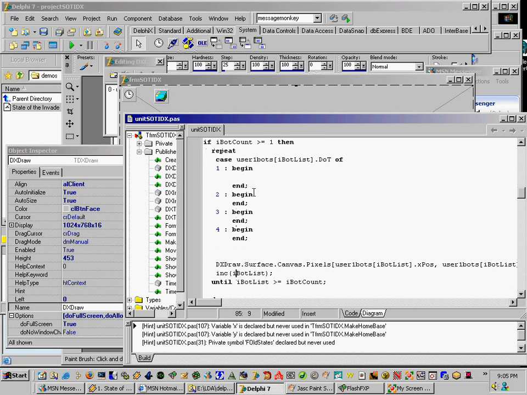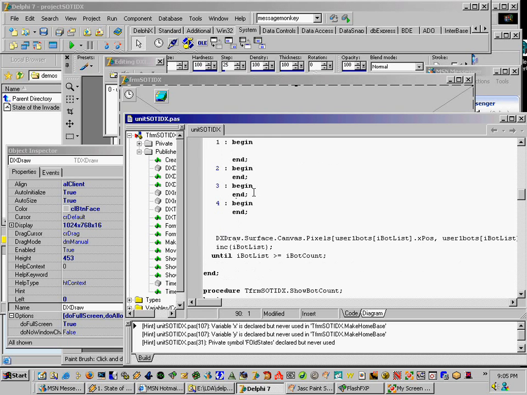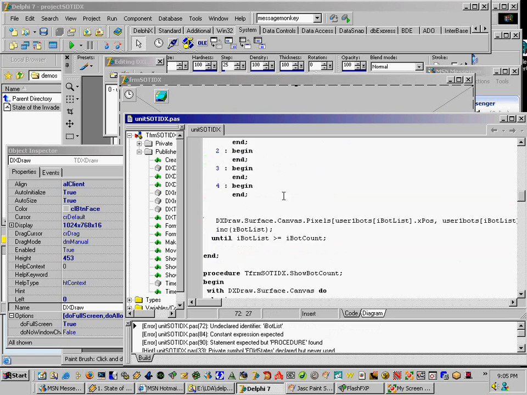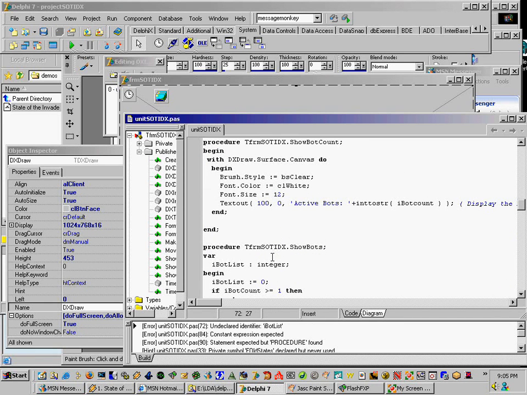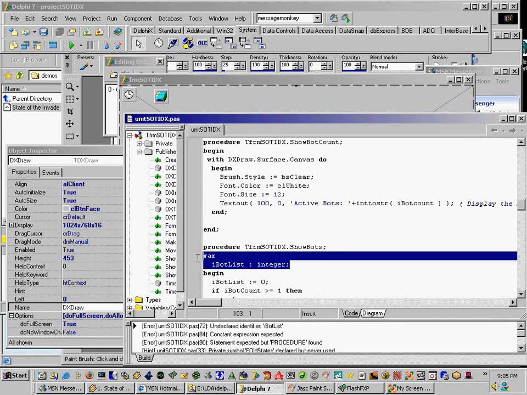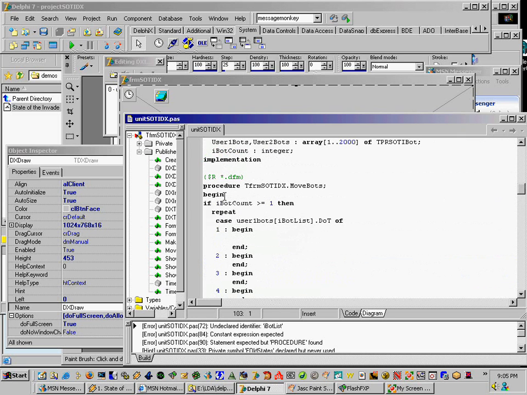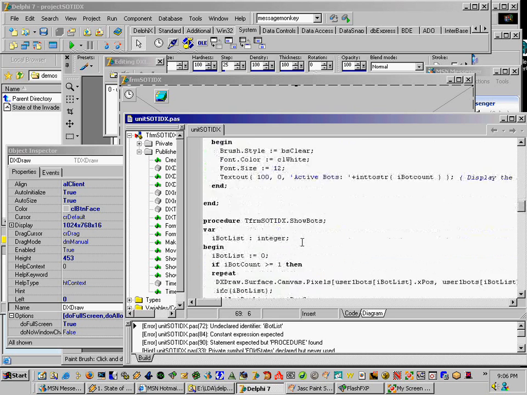I'll just finish this up here, and currently I have it so that a bot will get. I'll show you here. I made some code here that creates bots on the screen. It'll in the array. I'll show you right here.